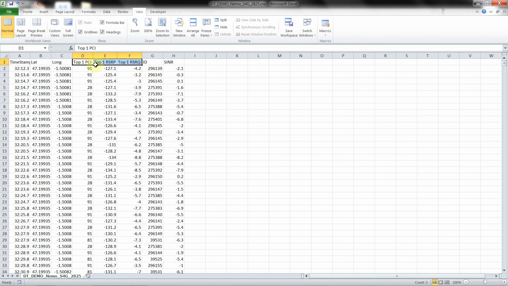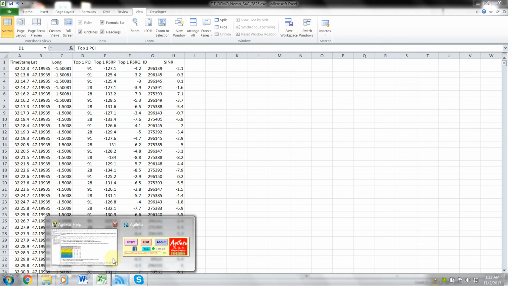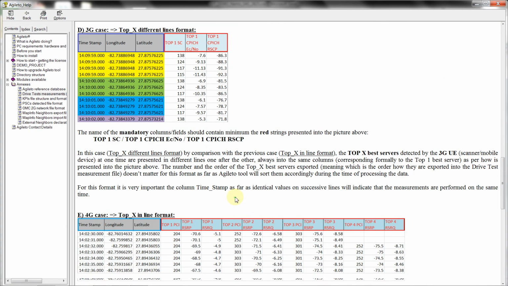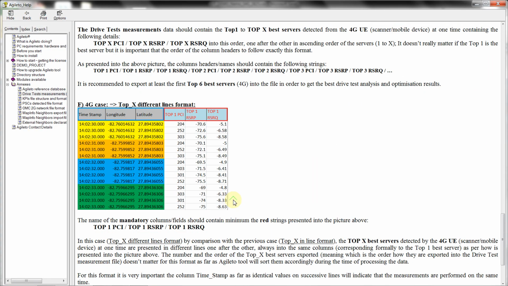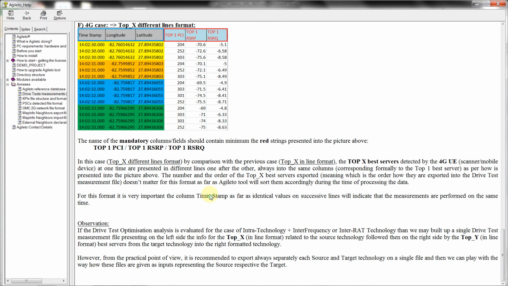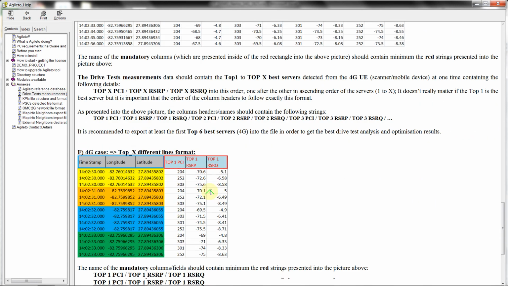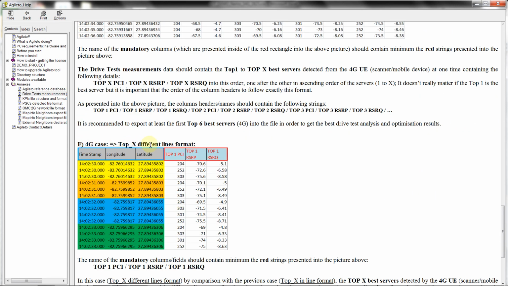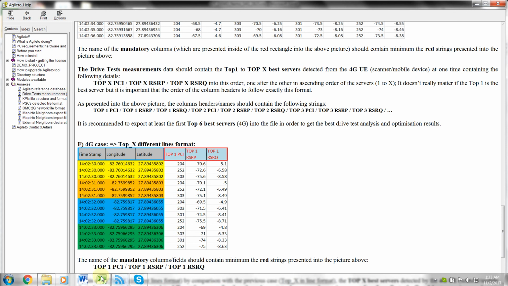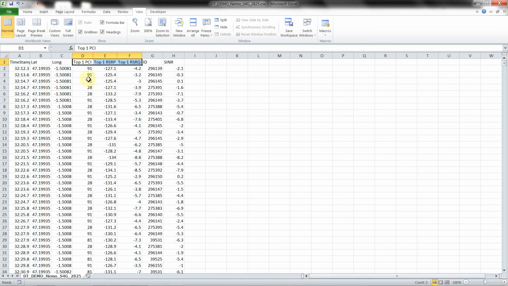The header is going to be the header which is understood by Agileto in different line formats, like you can see here: top 1 PCI, top 1 RSRP, and top 1 RSRQ. So exactly the same format we have here.